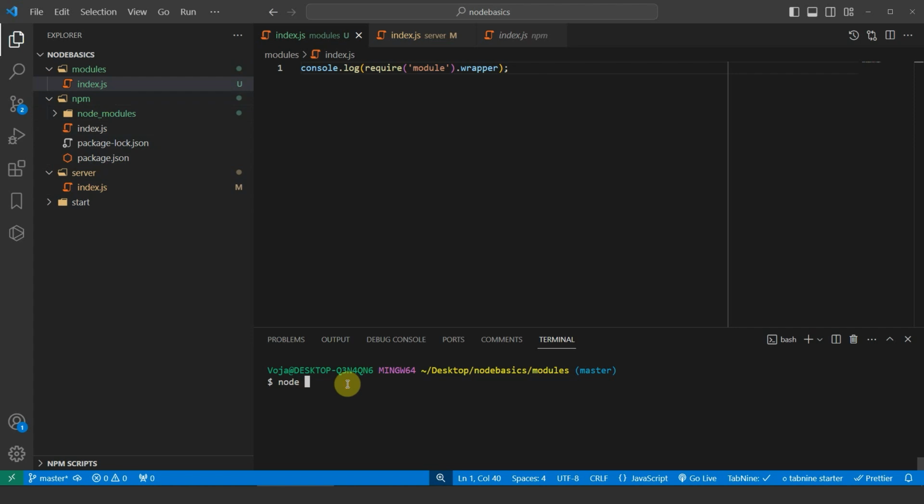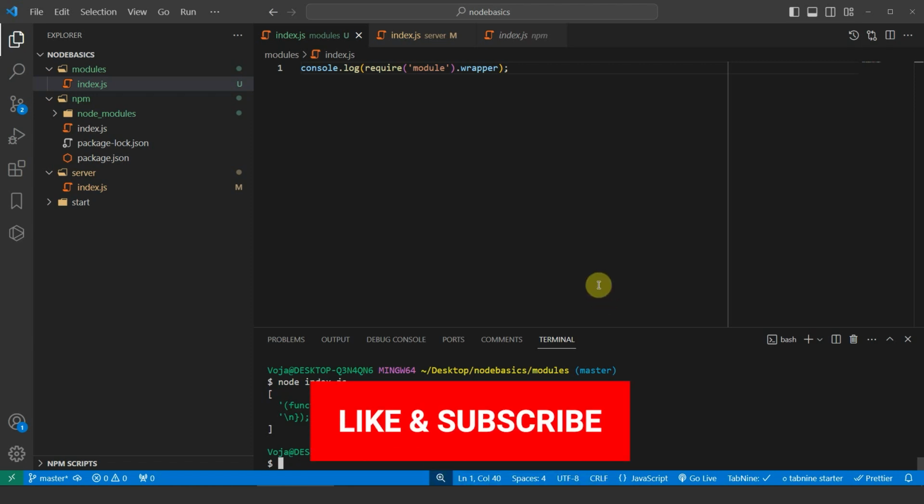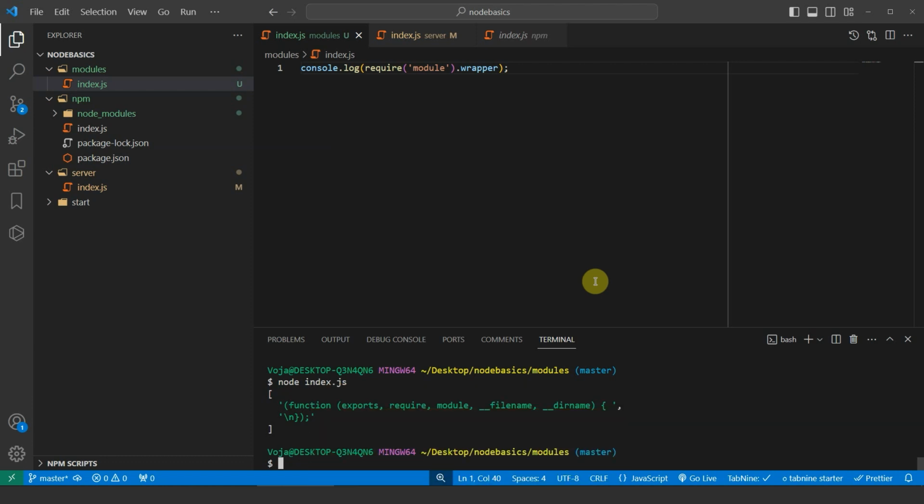And now if I node index this, you can see I get this function. And here we have exports, require, module, file name, and dir name. So this is exactly where require comes from. Okay. After that, the code is executed, and then the exports of the required module are returned.